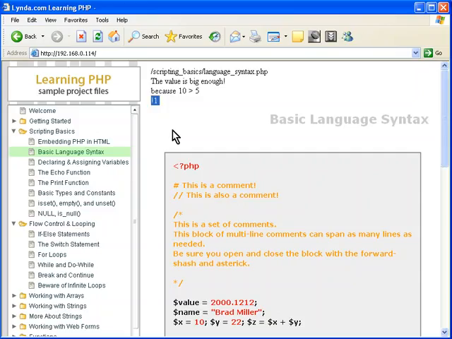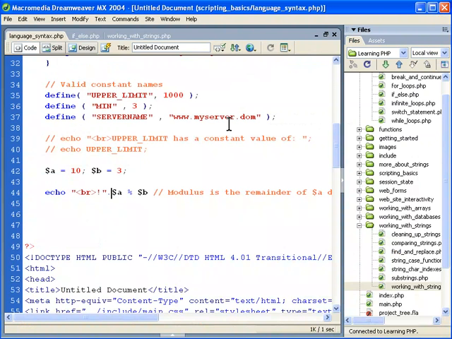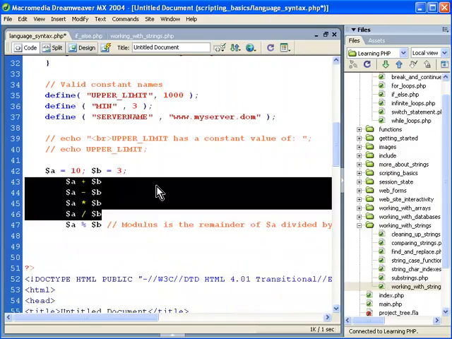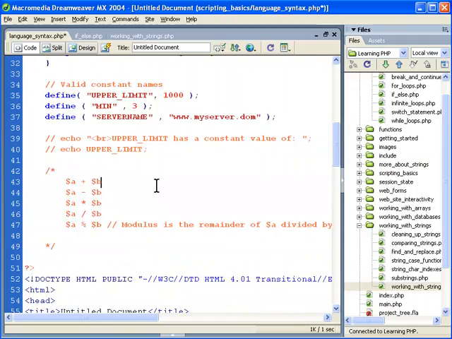So 10 mod 3 is going to put 3 into 10. It knows that it goes 3 times, whole numbers, and then it returns 1 as the value because that's what's left over. That's the remainder. I use that a lot. It's very, very handy. Use it in Flash, all programming languages. Very handy to do that. So use that as you need to, but that's another operator. Many different ways, just making sure you're not confused about what an operator is. So we'll comment that back out. You can use it as you want to.